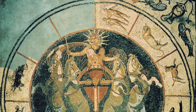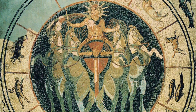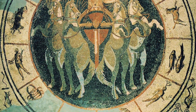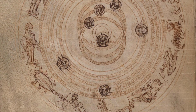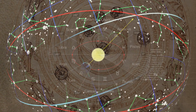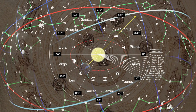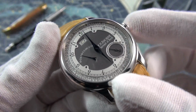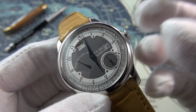The use of the zodiac signs is as old as the history of horology itself, with almost every great civilization of antiquity having their own kind of interpretation. It's an influence on history, culture, science, horology, and maybe most profoundly, it shaped the beliefs of many great civilizations. So this is unquestionably an important complication. This gives the watch not only an old world charm, but a wonderfully intriguing uniqueness that makes for a great conversation piece.